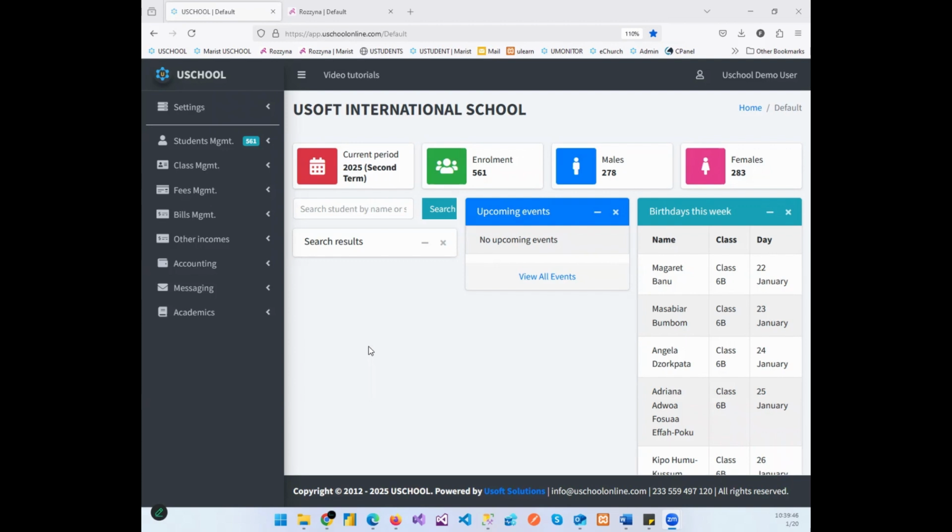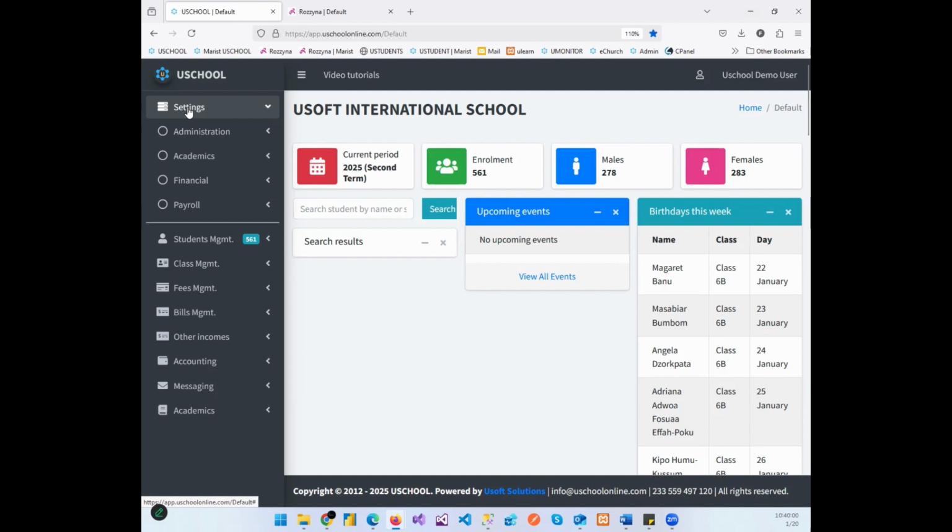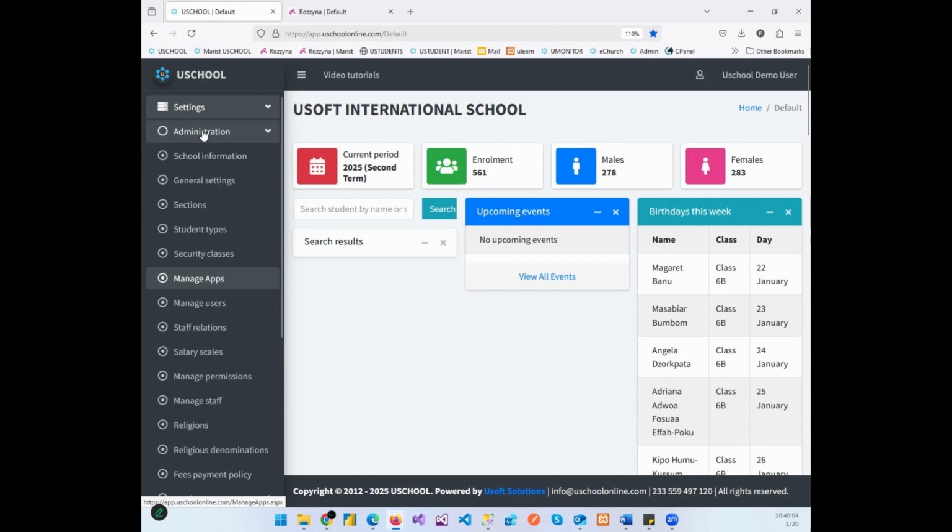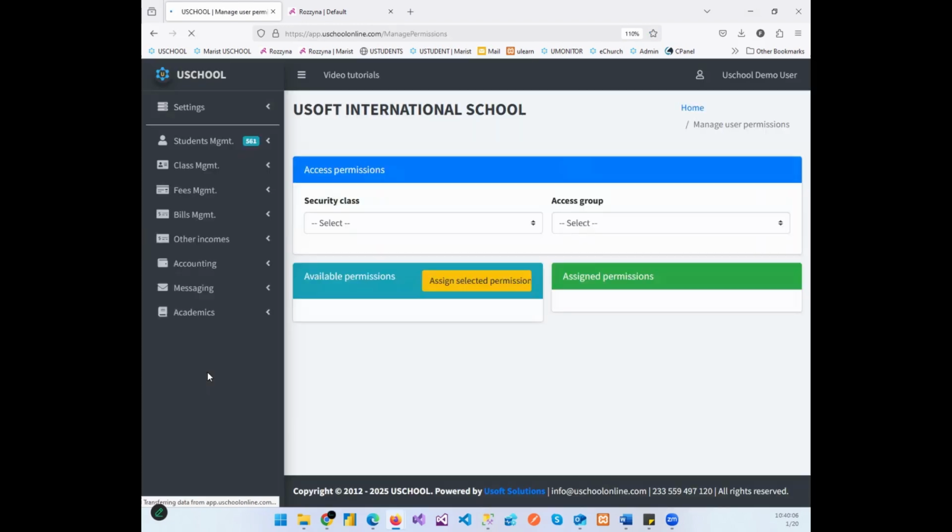Like all areas of USCHOOL, you need to have access or permission to do what you would want to do before you can be able to do them. So to begin with, we set up the permission for who can do this. Permission is under settings, administration, manage permissions.